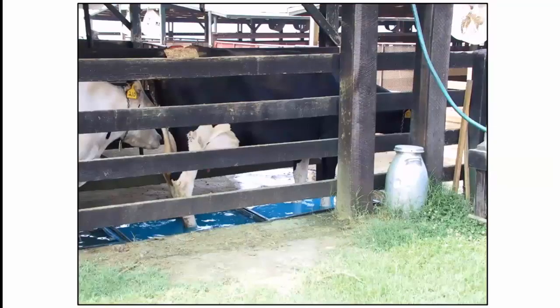You'll see here we actually have a series of baths right in front of each other. And we've got 1, 2, 3 baths here. That might actually be a little bit excessive. But again, we're increasing the chance of getting multiple immersions of each foot in this foot bath and increasing the value of that foot bath solution. So there are ways that we can work with the existing foot baths that we have to increase their performance.